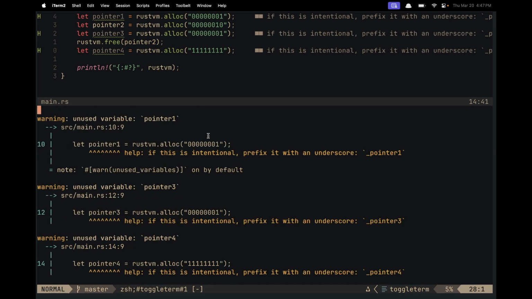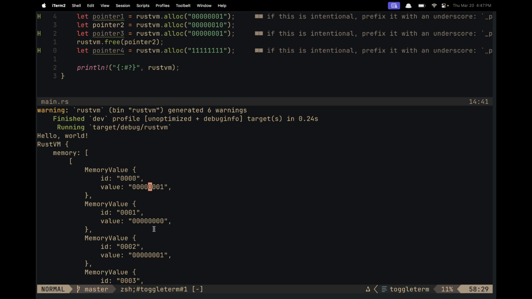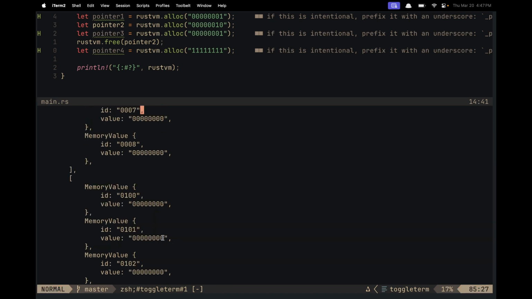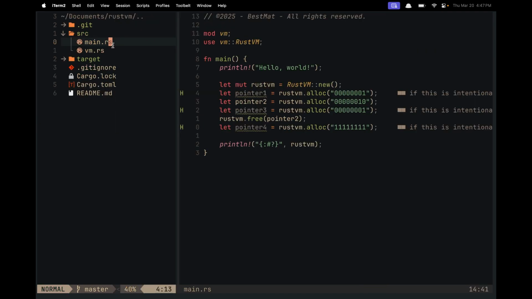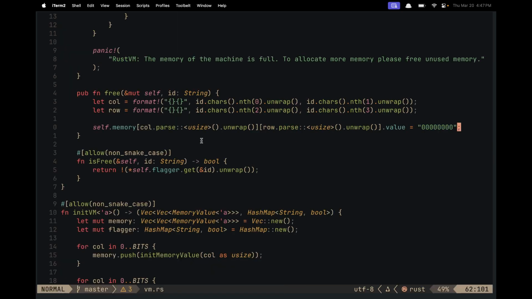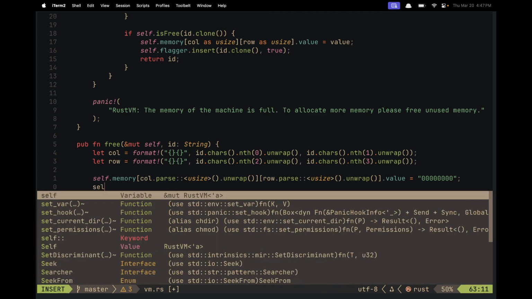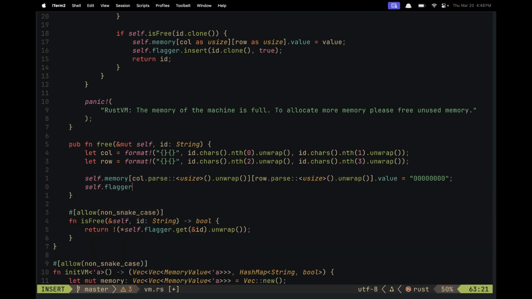So if you can see here, first is 0 0 1, second, okay, so third has been 1 1 1 1 1. I am not quite sure. Oh yeah, because when we pop, that was a good thing. We forgot that when we're supposed to free it, we're also supposed to free our flag, right?